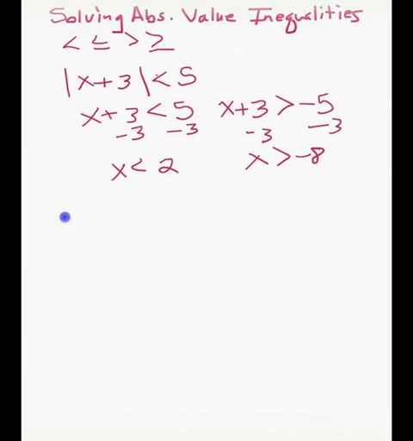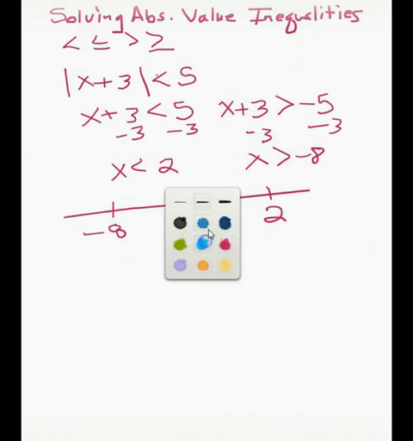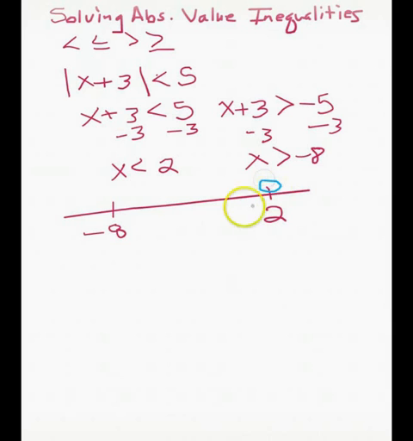If I graph that on the number line, I'll put negative 8 over here, and 2 over there. Let's do this one over here: x is less than 2. Remember that when we don't want to be on the point, we leave it as an open dot, which means it can't equal it. If it's filled in, that means it can equal it. Since it says x is less than 2, I'm going to keep the open dot, and that describes all the numbers that go this way. I could continue forever in that direction.